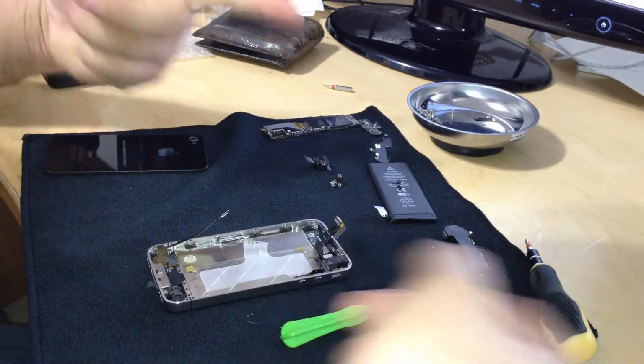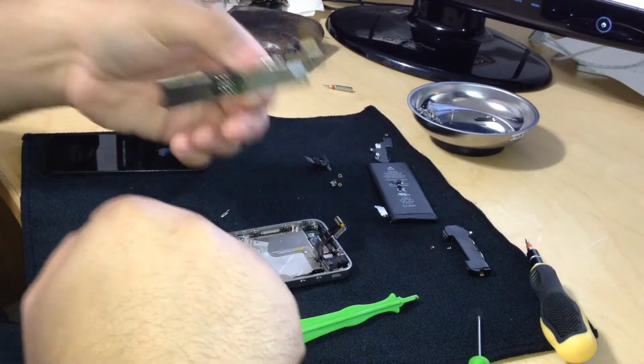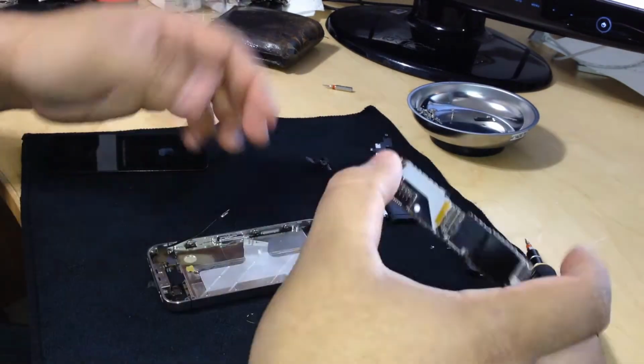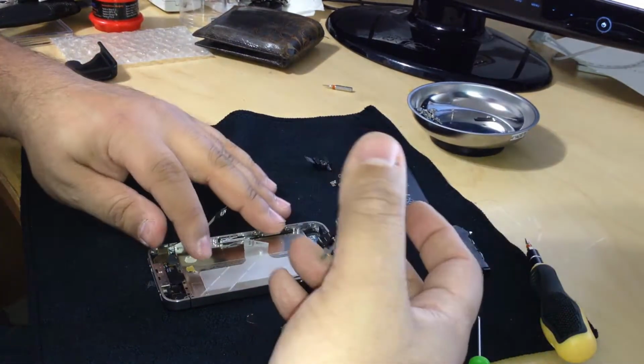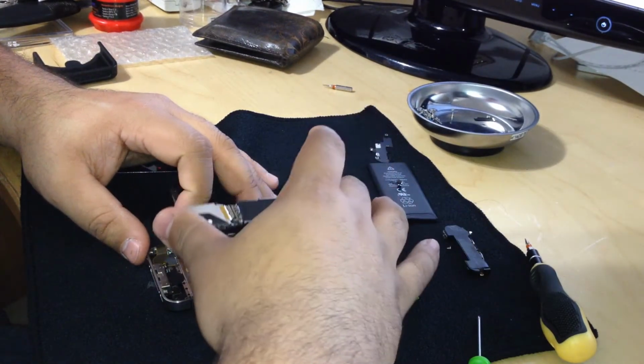So now we're going to start really assembling this iPhone, and we're going to start with the last piece I took out. Well, before the screen, of course, was the motherboard. We're going to put that in.